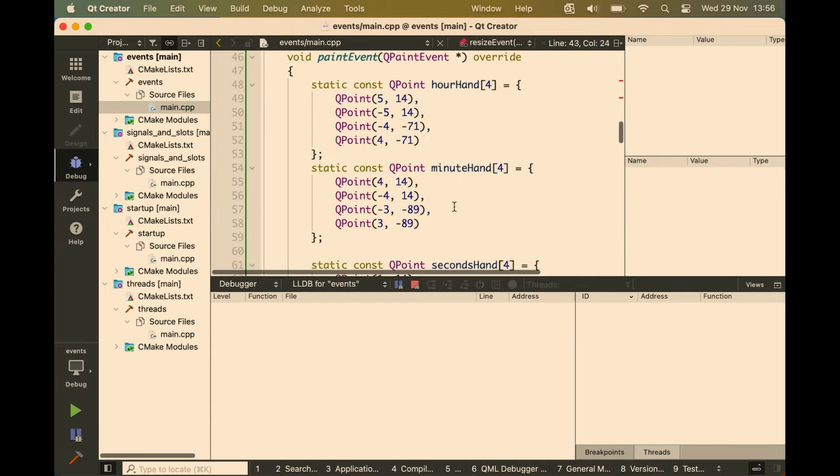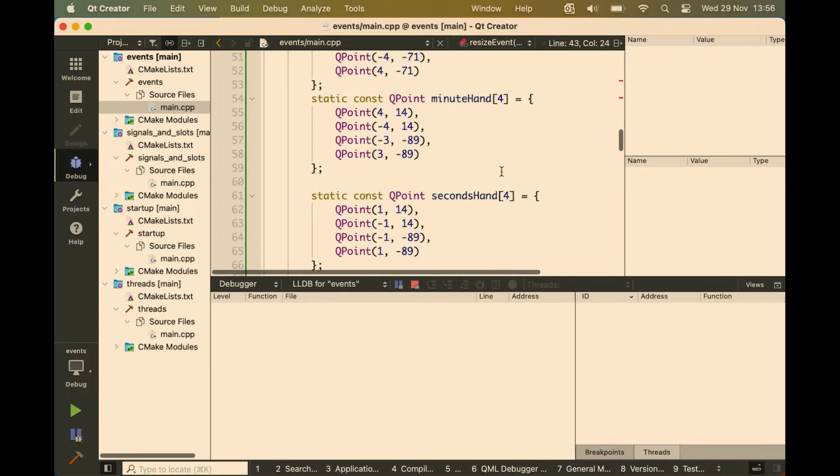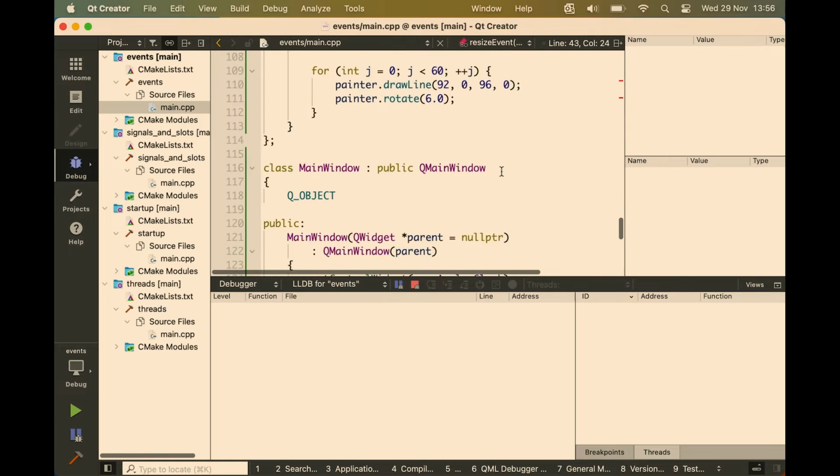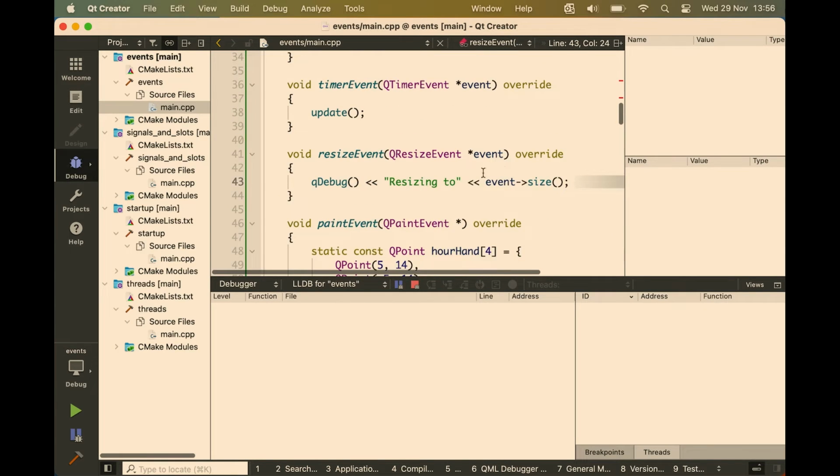Putting breakpoints into paint event is something that can be a bit frustrating, because the paint event will be called whenever the active window switches between the application you want to debug and the debugger. That is not really a great way of debugging paint event code, so usually that's where good old qdebug and printfs and so forth are your tool of choice. So don't put breakpoints into the paint event, it's just not going to be a lot of fun. So we'll skip that here.